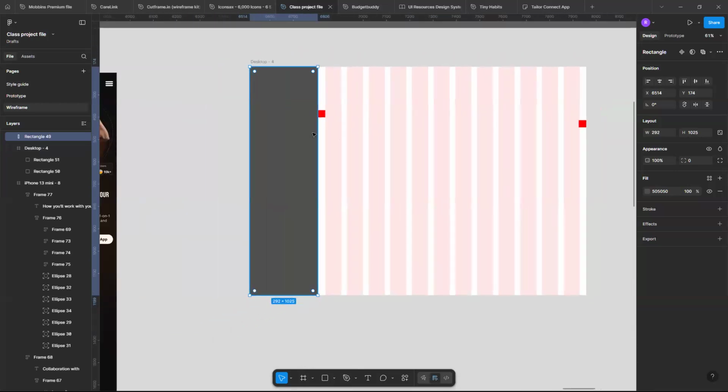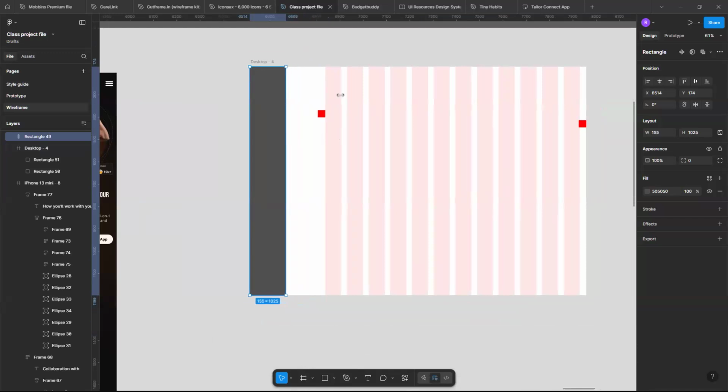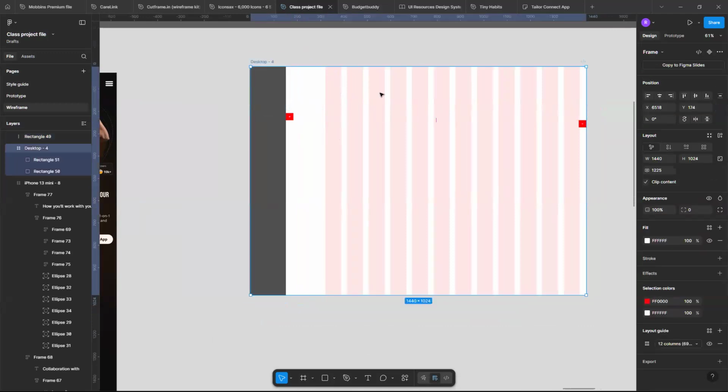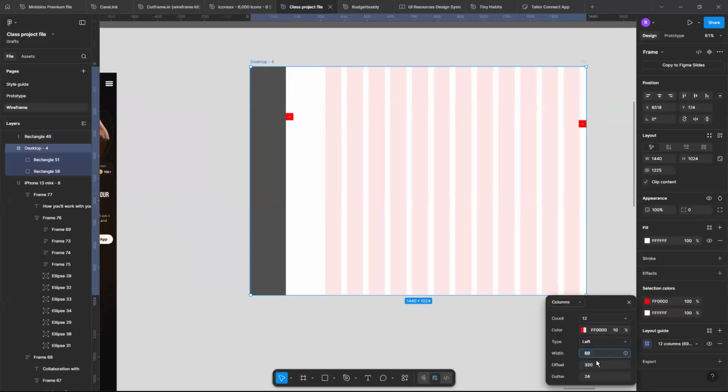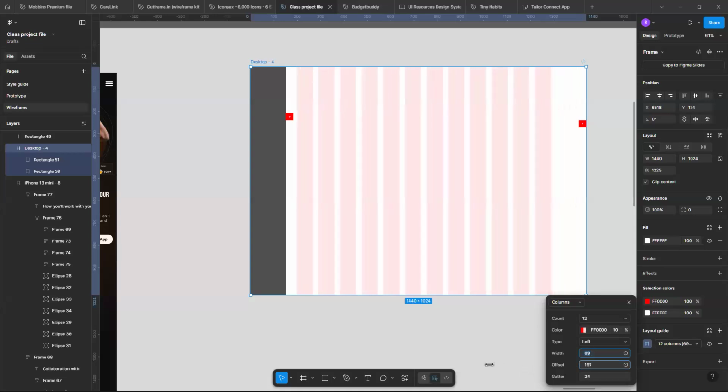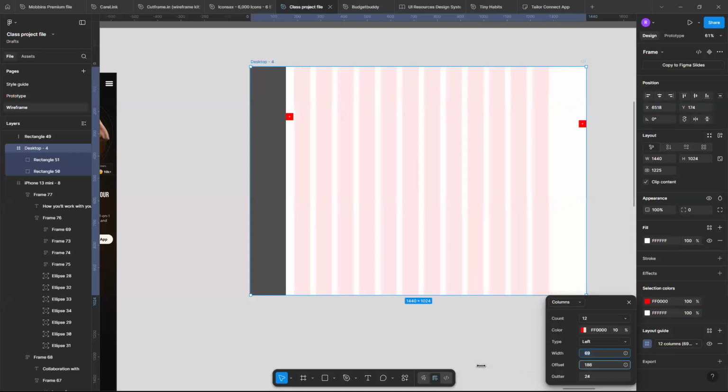Sometimes you might have a smaller sidebar. So your sidebar can be smaller like this. So you need to get your spacing and put it in here. Then you're going to also reduce your offset. Same thing as we did before. Reduce your offset so it adjusts to that. And when you reduce your offset, you're also going to increase your width.